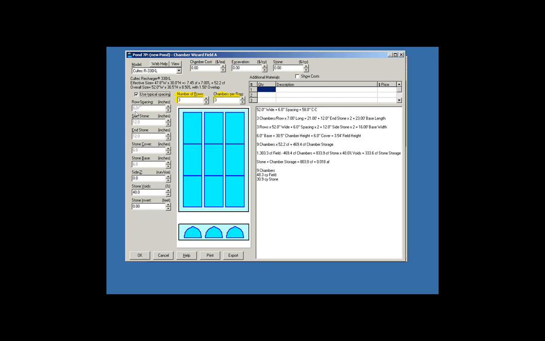So if I select that, you can see these boxes have been filled in and grayed out. So we have the recommended amount of stone between above and below the chambers. We also have the stone voids, and this defaults to 40%, as Gina has mentioned. 40% is a best case scenario, so you definitely want to check the stone you're using, perhaps measure it if you need to, in order to determine what the actual voids are.